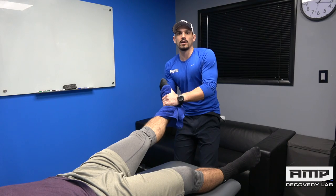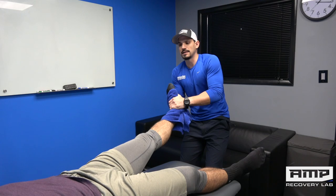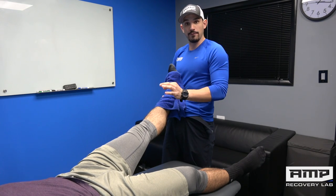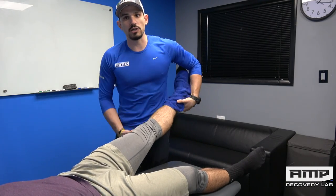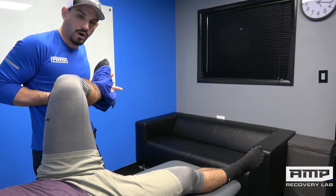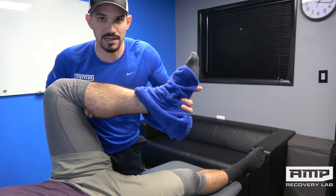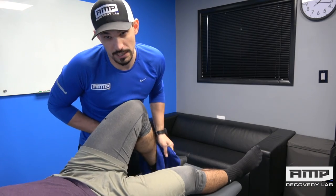I'm going to externally rotate his hips slightly, then wiggle wiggle wiggle — his job is to just turn off the muscles. Then I give him a quick little traction — you'll feel the ball distract from the socket and drop right back in. It's not painful, right Lou? Feels good. If you get a good psoas release and quad release you'll be able to do this — look at the hip internal rotation improvement we have now. It's a nice little hip reset. You can see his external rotators are a little locked up too, so we'll definitely work on his deep rotators.